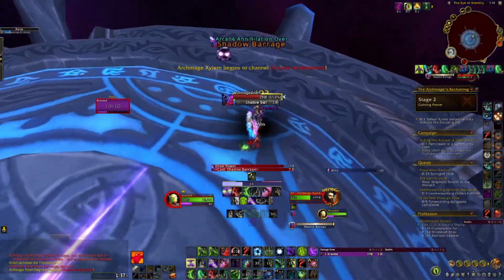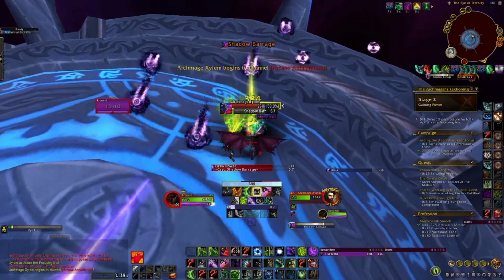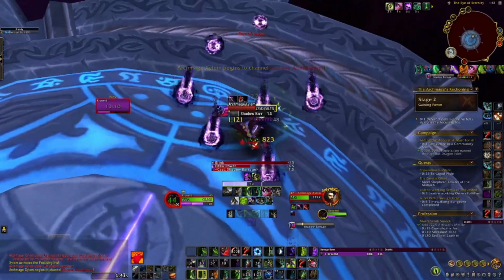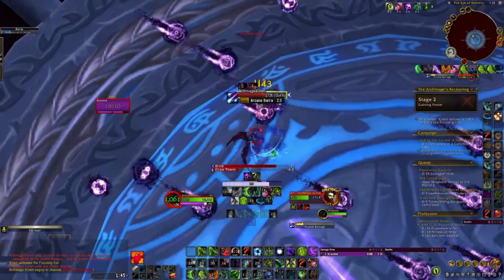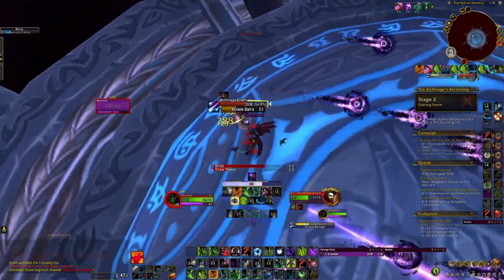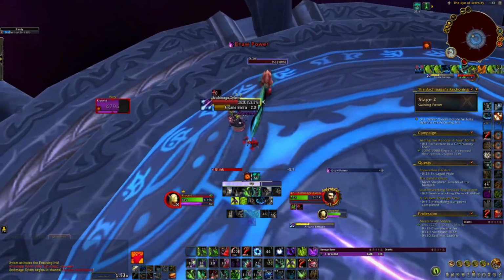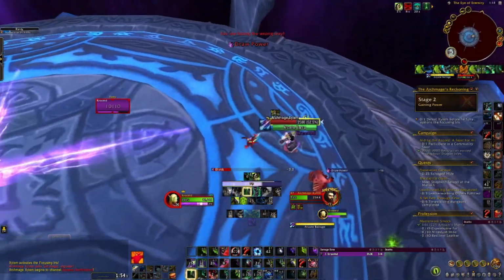Here I don't need to kick as it goes into the Shadow Barrage instantly, and just do max damage here. I'm saving the hunt for when he blinks away in just a second. After this draw power cast, I try to interrupt it immediately, yeah. So now he's blinking away.